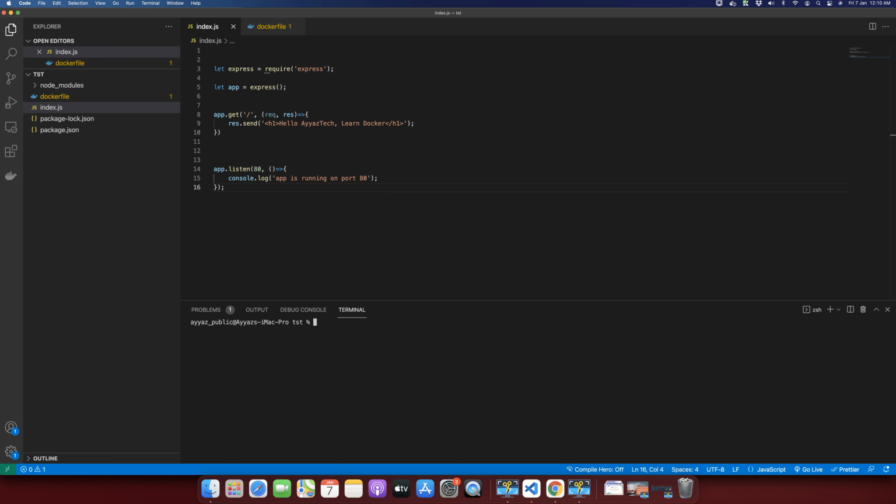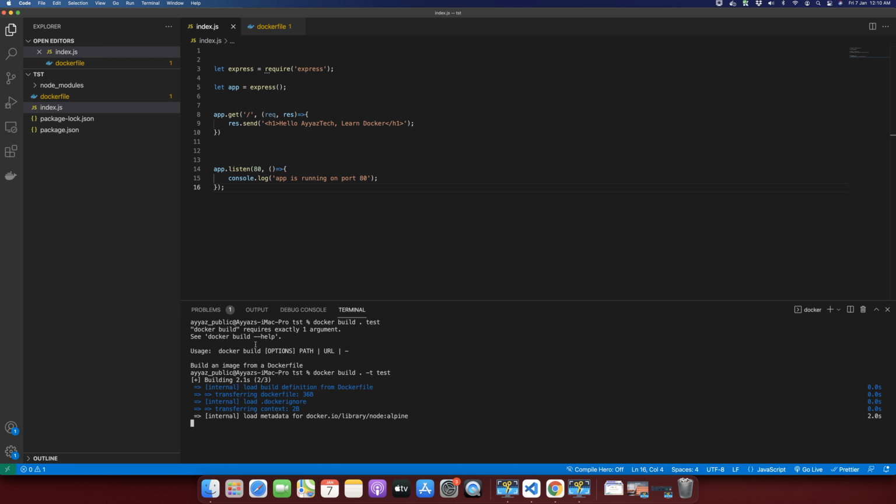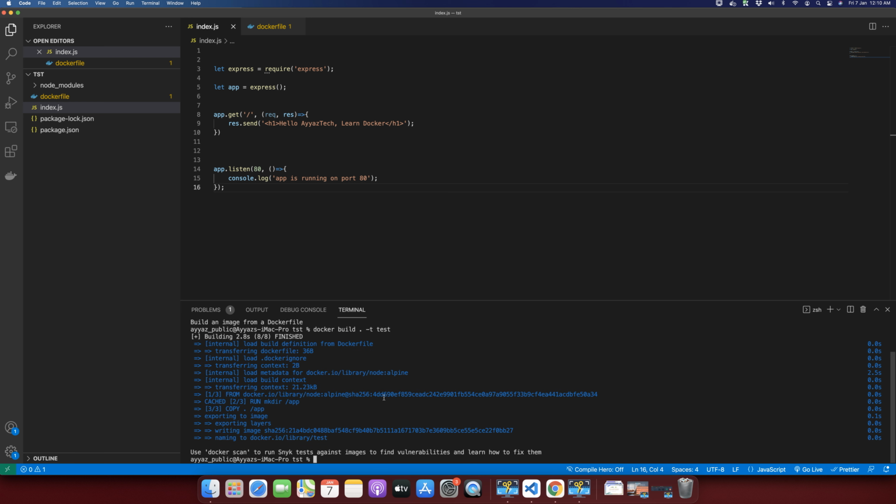So now I want to build the image again. For that, type docker build . -t test. Okay, the new image has been built with this new change.